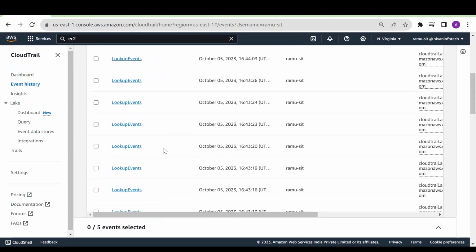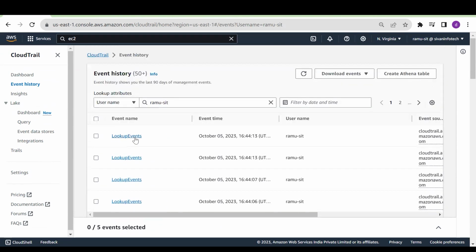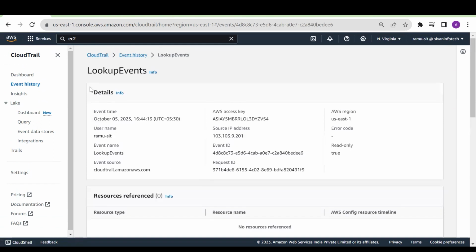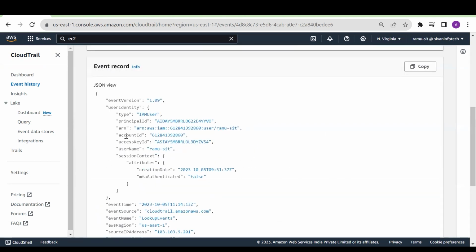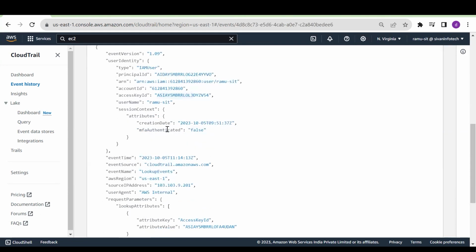So for the instances, whatever you are doing, any request coming, you click on this one, and you can see some things here. Details, event type, source IP, from where. What is my IP address? My IP address is 103.103.9.201. From this address, I requested this trail, and I'm doing all the operations. This is how we can check which IP, from where we got this request. Below you can see some ARNs, username, account ID, access key, creation time, MFA.